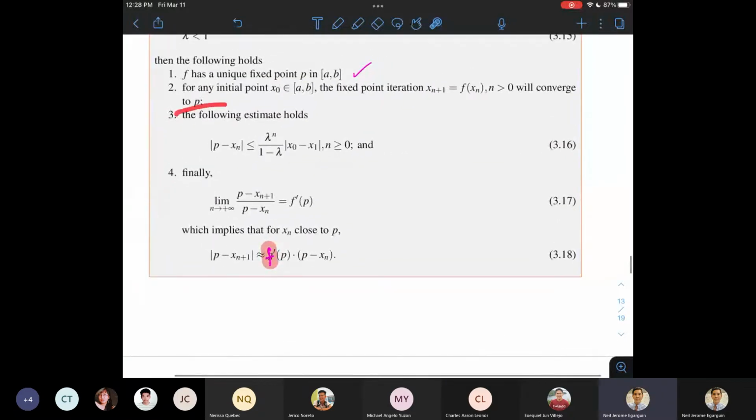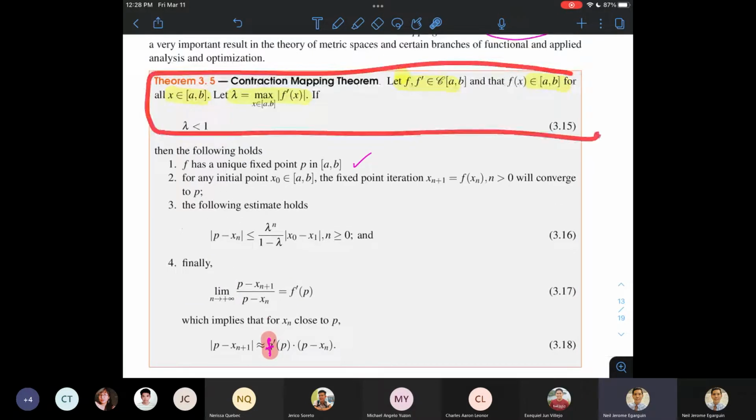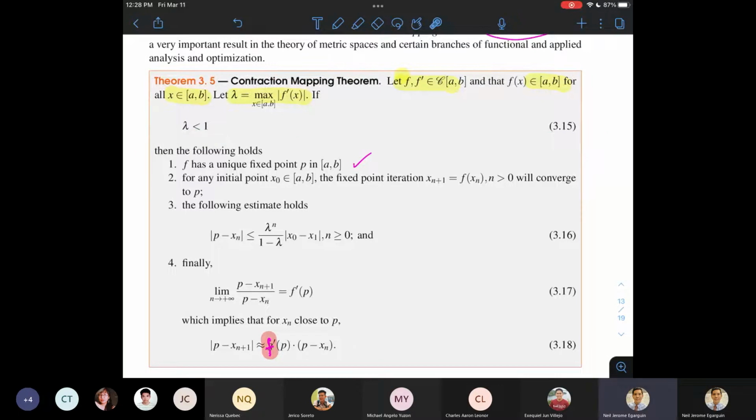Theorem 3.4. Kahit na anong piliin mong initial point doon sa interval AB, sure tayo lagi na magko-converge yung fixed point iteration natin. Okay? So medyo yung theorem 3.3, sabi niya pag nag-converge, magko-converge siya sa fixed point. Pero if all these premises are satisfied, then we are sure that if we choose any initial point on the closed interval AB, guaranteed tayo na magko-converge na yung fixed point iteration. And then by theorem 3.3, dahil itong iteration na to ay nagko-converge, sure tayo magko-converge siya dun sa unique fixed point na P. All right?